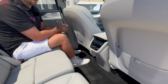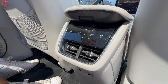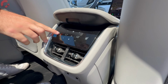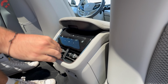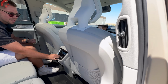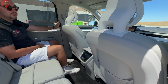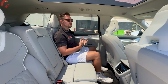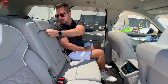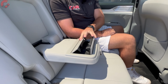Now, as far as other features are concerned, here in the center, you're going to find all of your controls. This is a 4-zone climate system, as Drew said, so both of your passengers can adjust their own temperature. You're also going to have standard 3-stage heated rear seats on all EX90s. Your vents are integrated down below, and these kind of look similar to a couple other vehicles I've seen on the market. And then we also have vents here in the B-pillar. So 2 vents. I think that really keeps you nice and cool, even despite the sun beating down on you from the moonroof. Now, also in this area, we have a fold-down armrest. We have some cup holders inside of there.